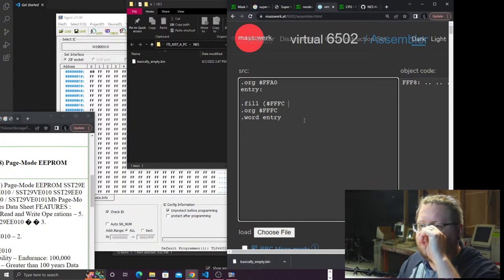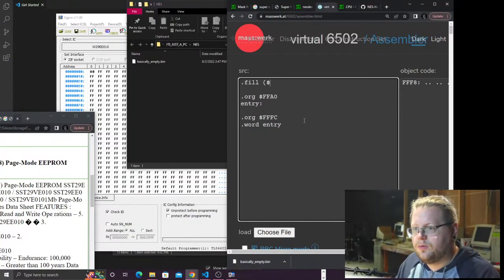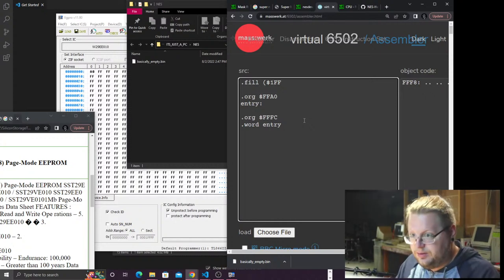Oh, right, that's going to be FFFC minus... my brain. Okay, so I actually want to put the fill, because I'm putting 1FFA. Oh my god. This math is so easy and I can't do it right now. I need to fill the number of bytes minus FFA0. Right, so that should be easy. So actually, let's just do that math in a calculator.